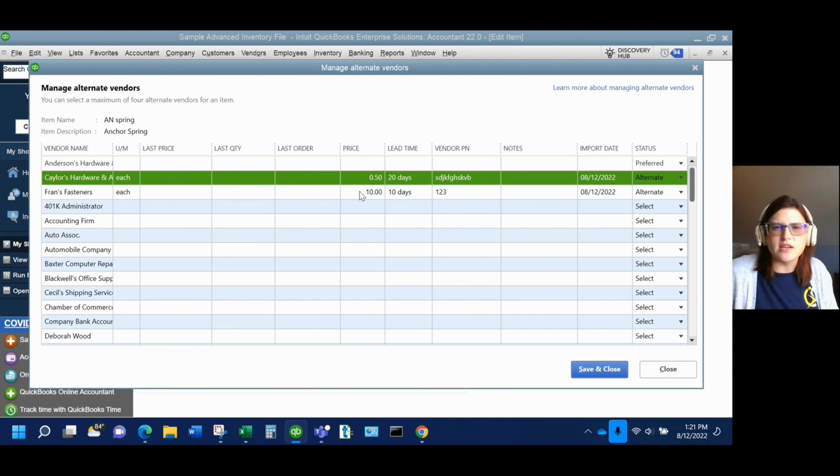Then you've got your price here, and then you have a lead time, which is also going to come into play here in a minute, because I know a lot of us see lead time and go, 6 weeks, this, that. You have to use days when you're importing your lead time. Okay, that's important to note.